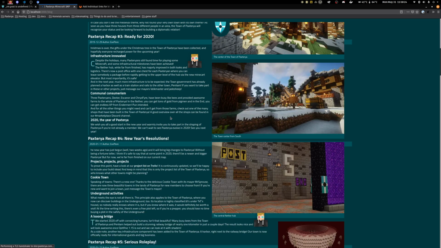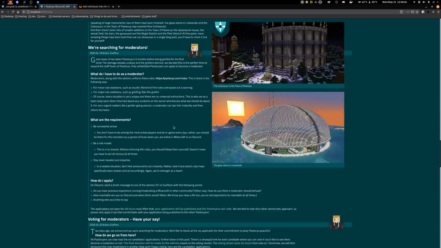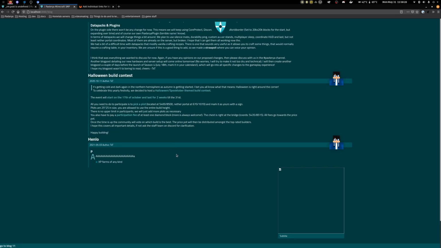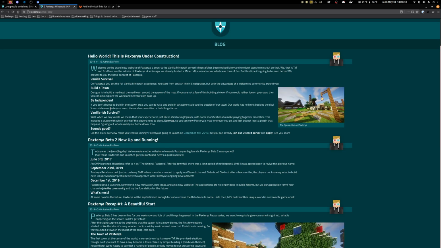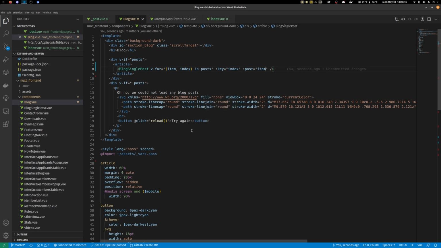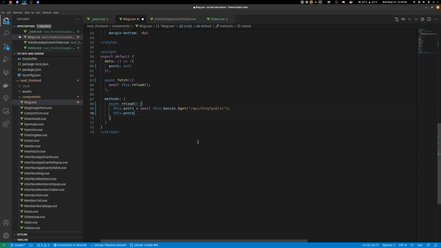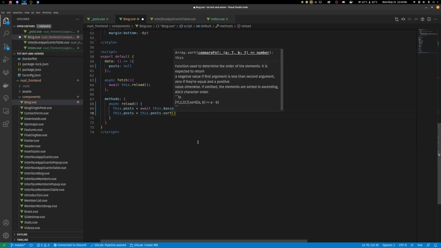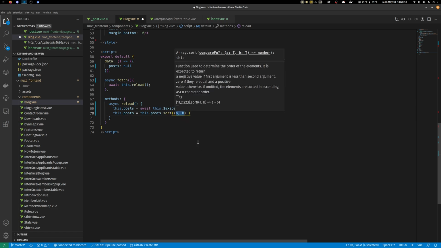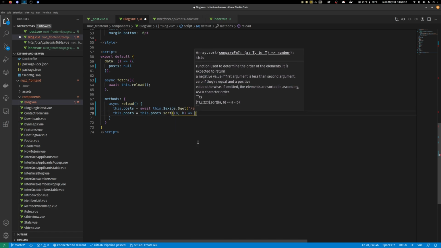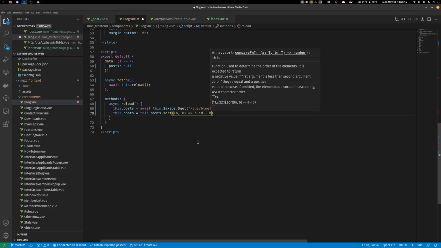Now this displays all blog posts one under the other. Well, first of all, we have the oldest blog post first. Again, we want to reverse the sorting here. Then this.posts equals this.posts.sort, with a and b, gotta do some parentheses around that. a.id minus b.id.